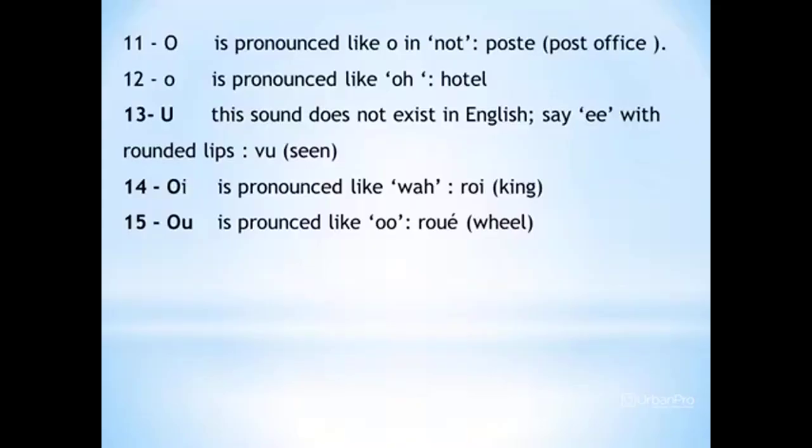The 14th and the 15th are also very peculiar. OI used together is "wa", and OU is "ru", with the E kept silent there. And the 14th one, again, I pronounce "wa". This is the way we learn French as it has to be. Only keep the pronunciation in mind, and it comes to you after practice.